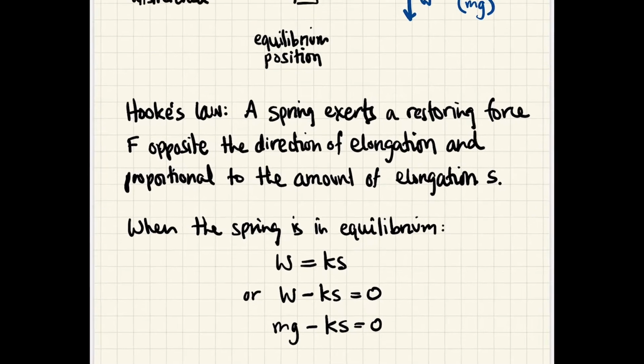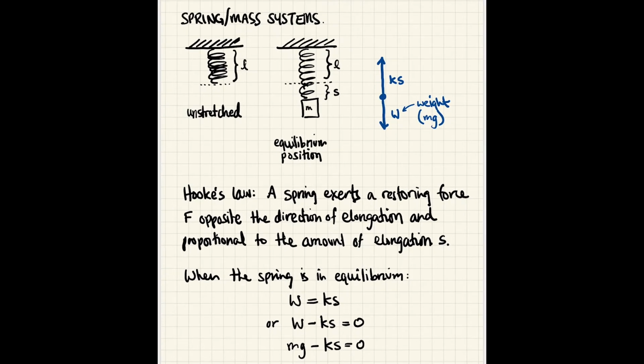Okay, that's all well and good, but it's not very interesting to just look at a static spring in equilibrium position. What we'd really like to do is build a model that tracks the position of the mass over time. If we were to pull down on the mass or even push it up a little bit and then let go, the spring would extend and then shrink and then extend and then shrink and so on, and we get this mass going up and down, and we would expect such a model ultimately to involve harmonic functions like sine or cosine. Well, we have everything we need with our knowledge of differential equations and Hooke's law in order to produce the differential equation, solve it, and actually get a satisfying result.